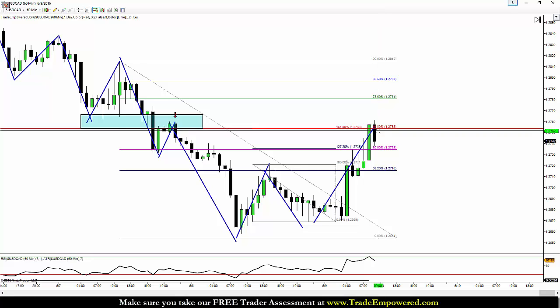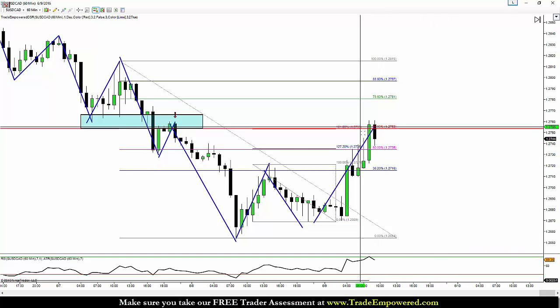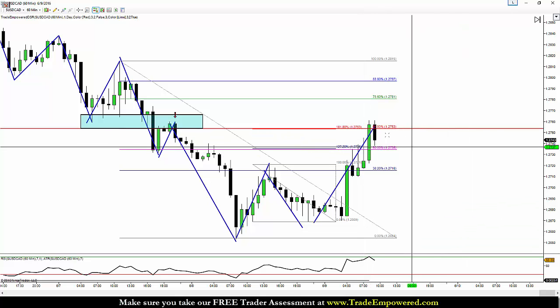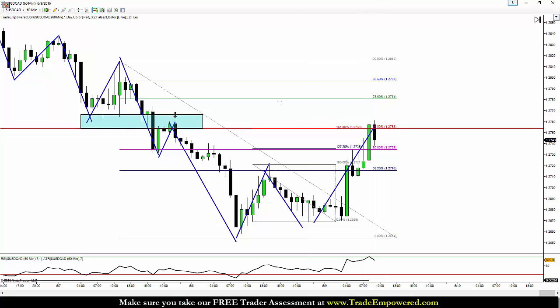For you guys that have studied Fibonacci, you know that the golden mean or the golden ratio that makes us all perfect, the length of our what? The length of our elbow to wrist and wrist to finger, you know, is the 1618, and the inverse of that is the 618. You got both those lining up at the same area. So 127.53, not a bad area to get short, not a bad first area to get short.